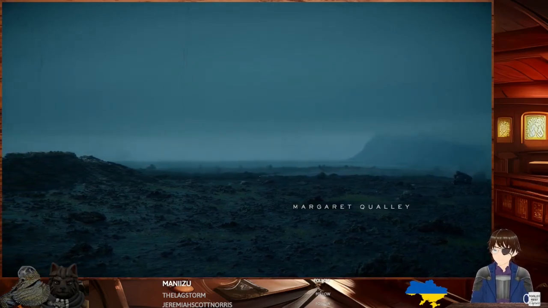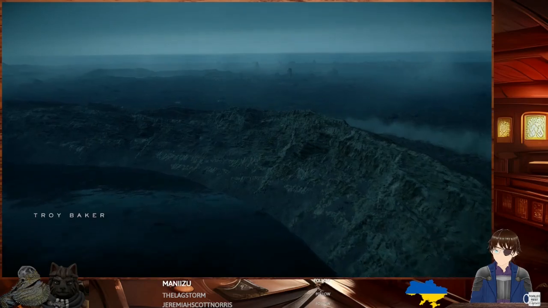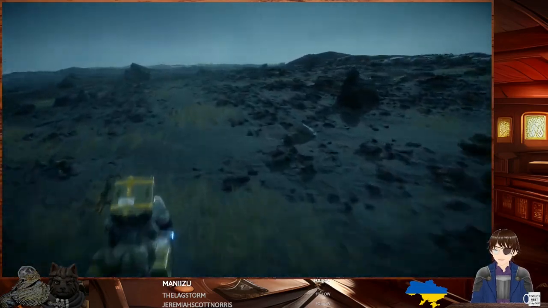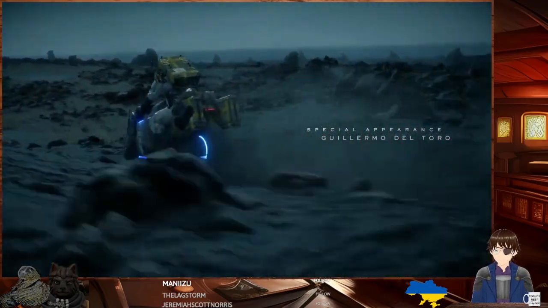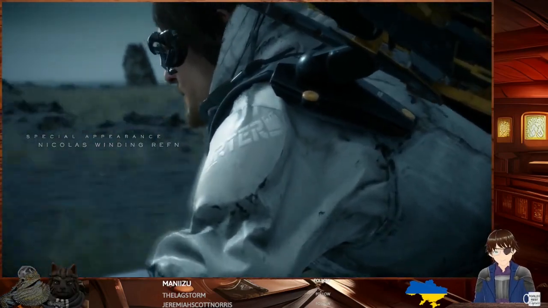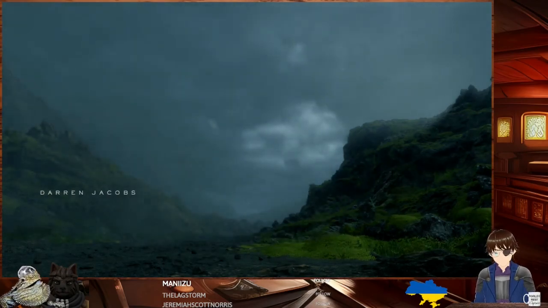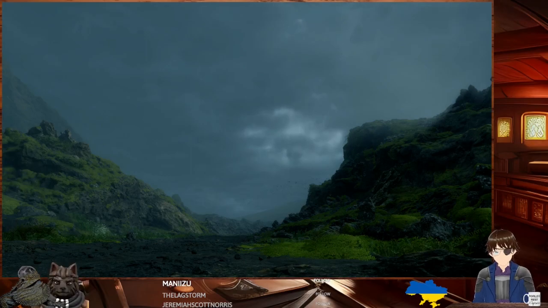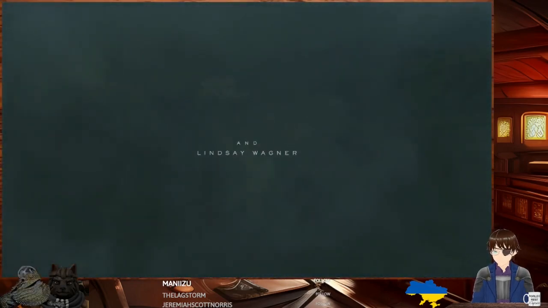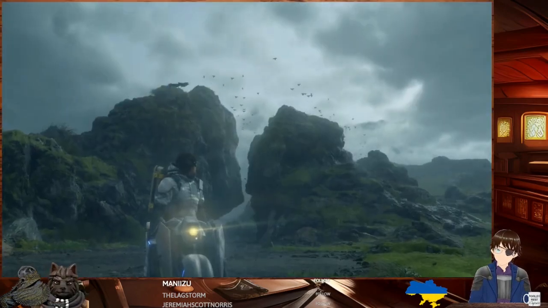And there we have some death strands. Wait, what? Troy Baker. Okay, this is in-game, I'm guessing. Like Guillermo del Toro, because, you know, they were gonna make the next Silent Hill game, and then that got canned. What is this? 3D apocalypse. I'm at where on the planet? Hi, Daryl.